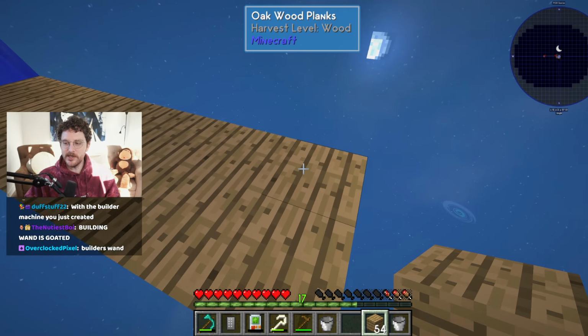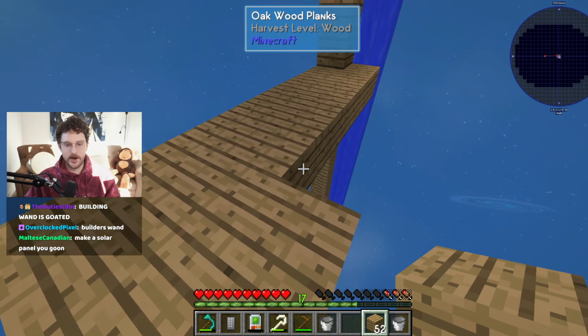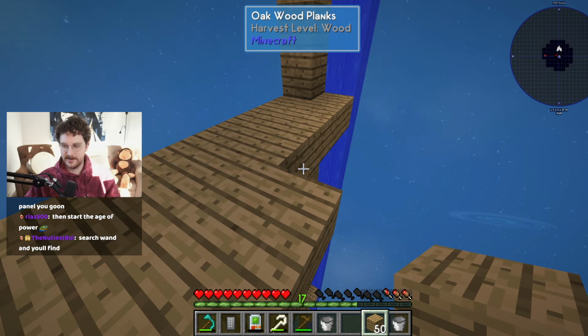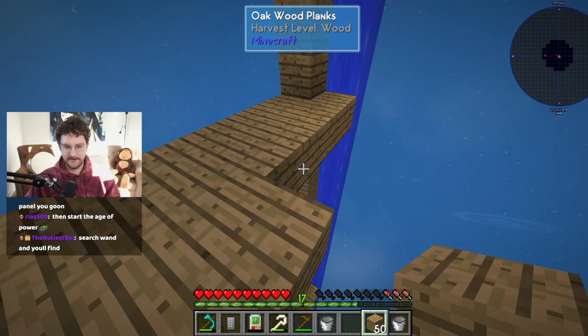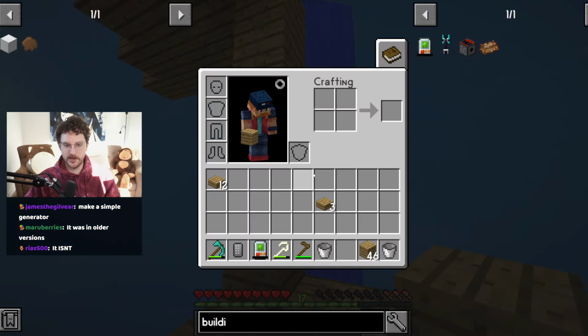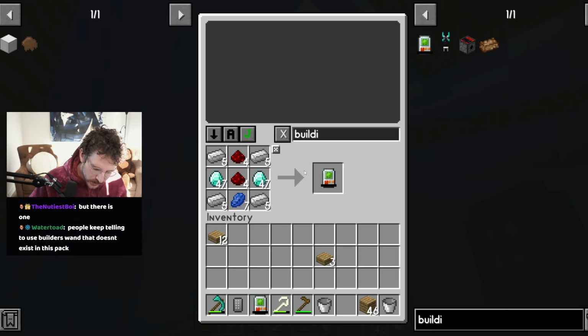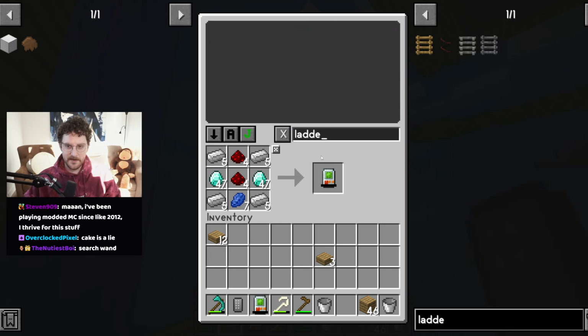People say Builder's Wand, and then other people say Builder's Wand isn't in Sky Factory 4, so I don't actually know what the truth is. It was in older versions. Wait, am I within 64 blocks? Can I craft down here? Oh, let's fucking go! Ladder me.